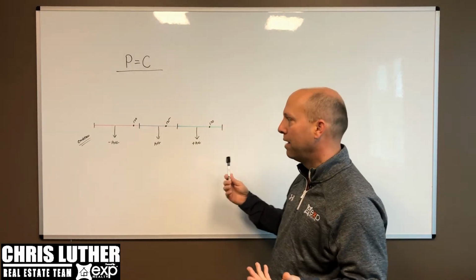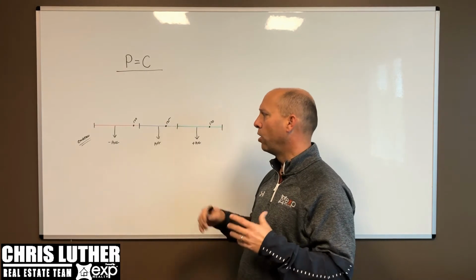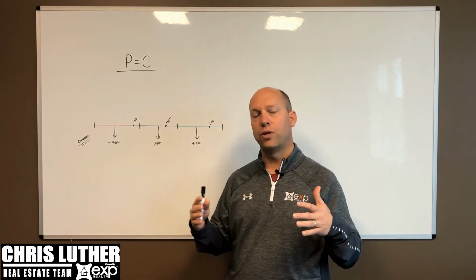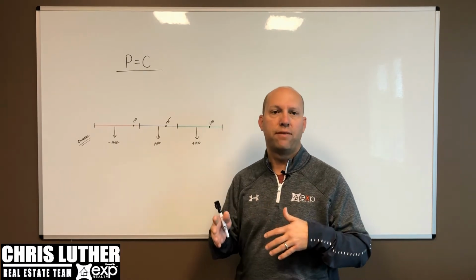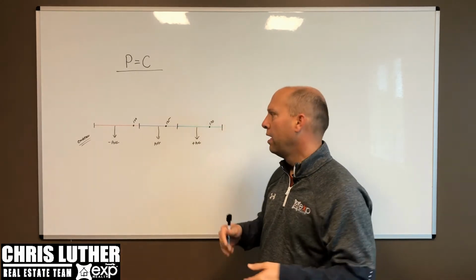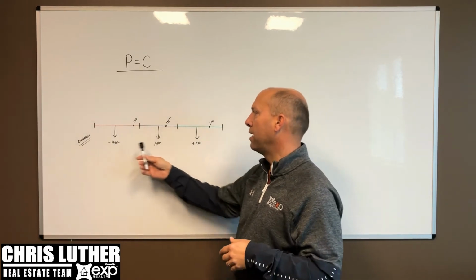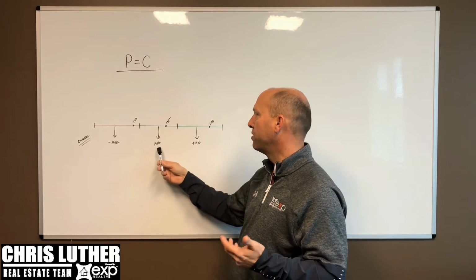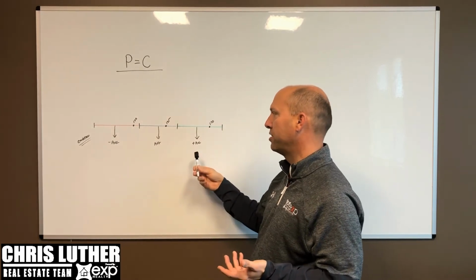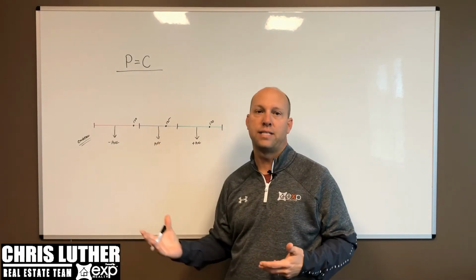I've got a little timeline up here. The first thing we're trying to determine is how your house looks. Is it average? Is it above average? Is it below average? You can see on the timeline we have it colored red, blue, green: below average, average condition, and above average condition. This is where things fall on the timeline.